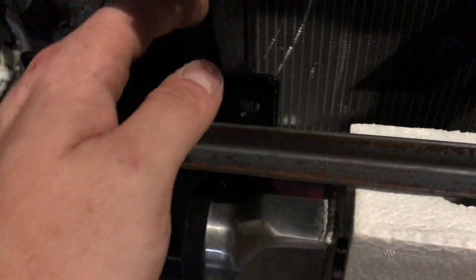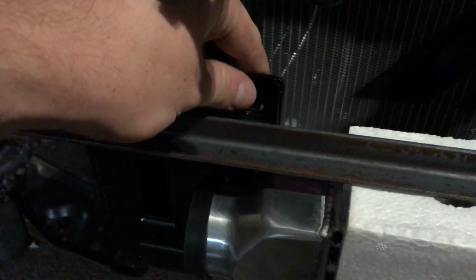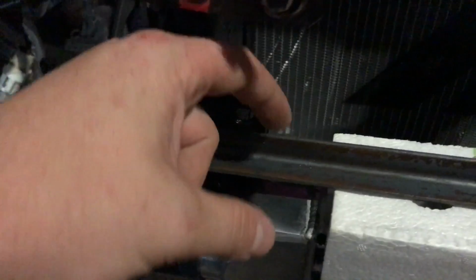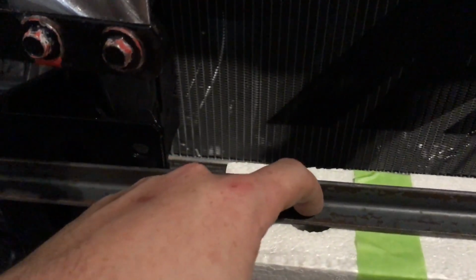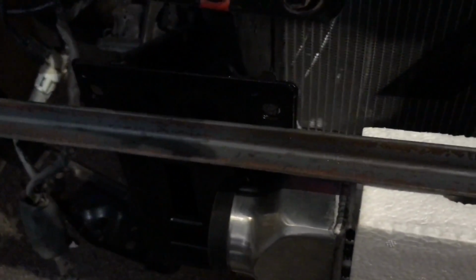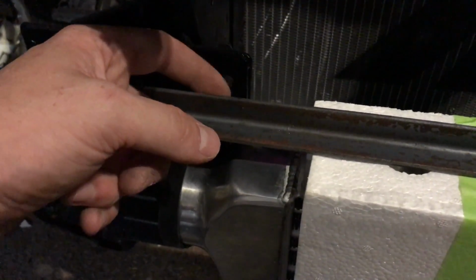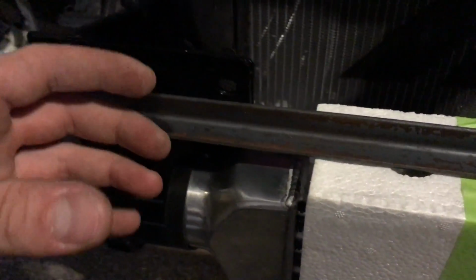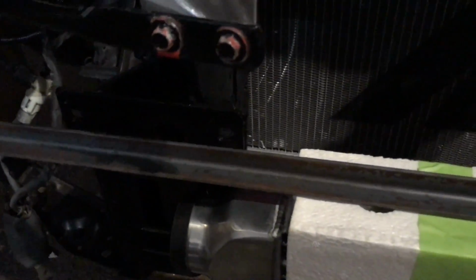So what I'm thinking of doing is cutting this to about this length, drilling a hole and putting a through bolt through here with a standoff to keep it the distance out. So I can adjust that by lengthening that bolt, and then I can bolt the intercooler to it. And that should work. And also if I wanted to, I can bolt this through like a rubber grommet or something. Rubber bushing if I want it to have some vibration resistance. I don't want it hitting this, so I can stand it off enough with that. So that should be good. So I'm going to cut this to length and then play around with some stuff I have laying around.